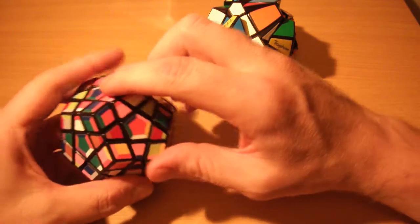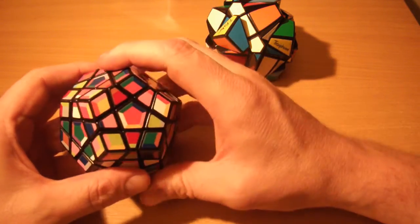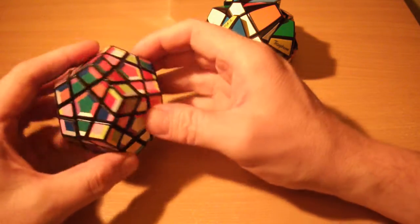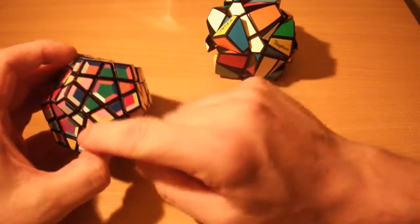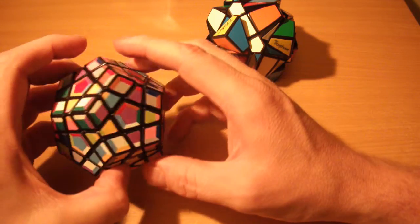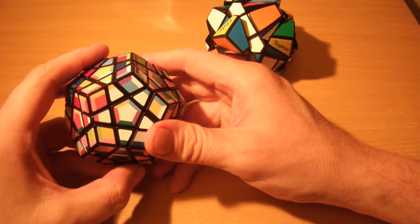the orange white. So again, turn the slot into position to make it available, put the orange white edge piece into it and turn it back. So all my centres are fine, obviously I've disturbed this green face in that process, so just turn that back to where it belongs, and you can see that all my edges on that face are now solved.